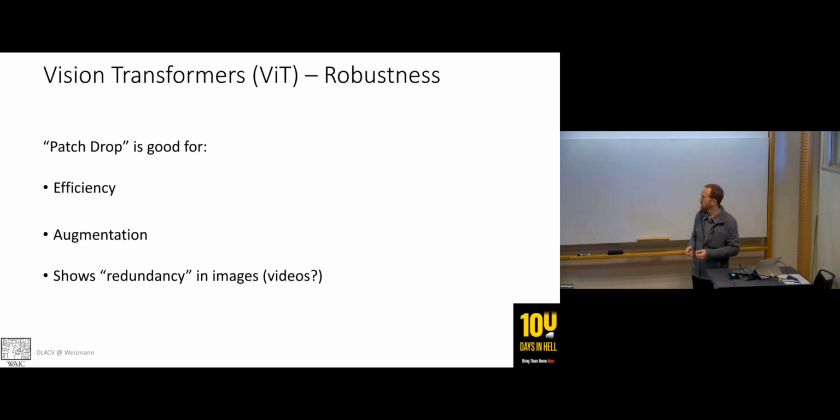And it also highlights how much redundancy we have in images. So an image is worth 1,000 words, but you don't really need all the patches in the image. A lot of patches repeat. And if you're taking the Introduction to Computer Vision course, we'll actually talk about it Sunday, I think.